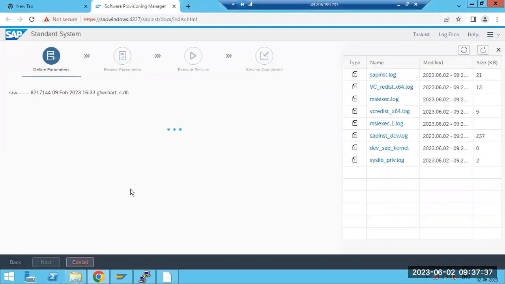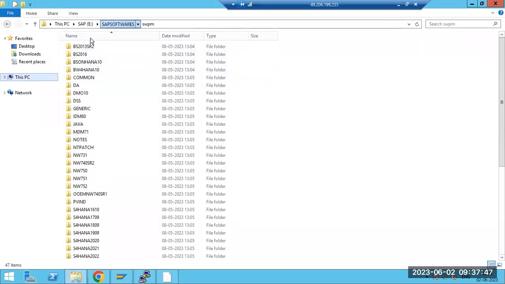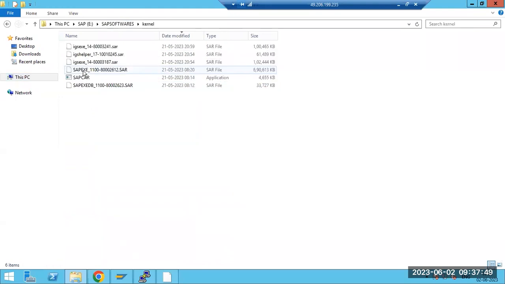Those files are related to the kernel. For other software, it will give the exports, SAP HANA. For kernel, it will just give other files. How can I identify? Here only you take that kernel. I'm taking DB. What is the difference? Here it's not mentioning any kernel. You have to take that.